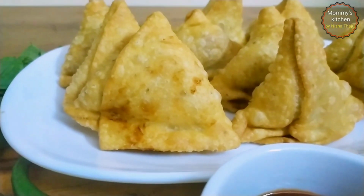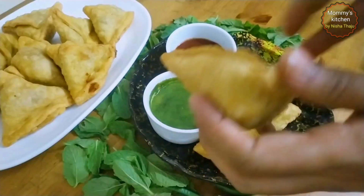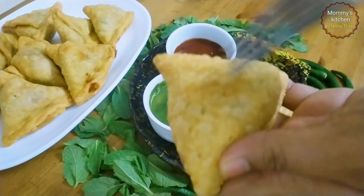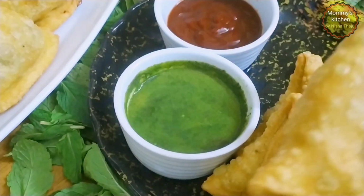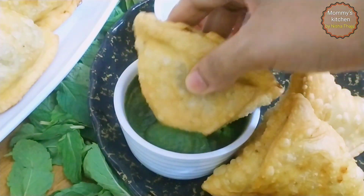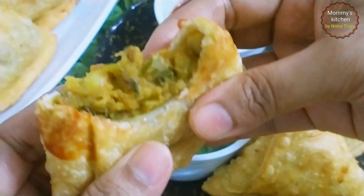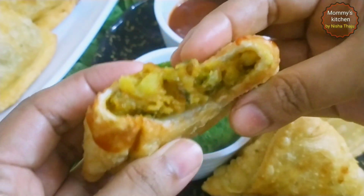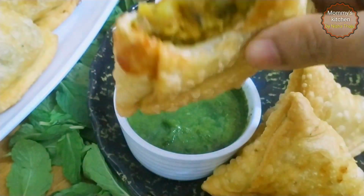Hence you can adjust the spices or stuffings as per your taste. Look at it. A super crispy and a delicious samosa is absolutely ready. It's very crispy from outside and it tastes super awesome from inside. Look at the stuffing. It's really tasty. So do try this simple and delicious aloo samosa at home and enjoy it along with tea or coffee.